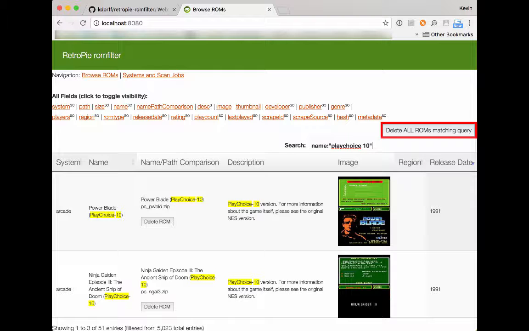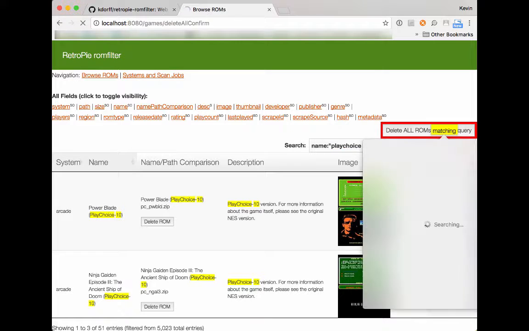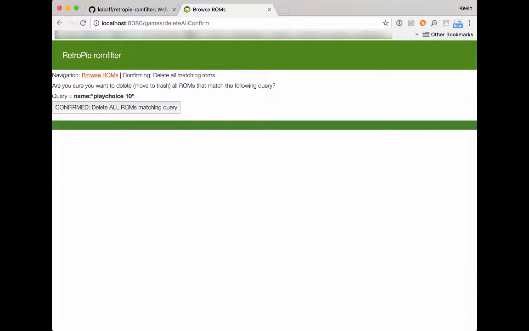So I created this really, really exciting thing, delete all ROMs matching query. This is dangerous. I don't let you do it on an empty search, but if you had a search that matched everything and you clicked this, it's going to delete them all from the index, and it's going to move them all to that trash folder. So let's do it. This is not an optimized deletion. I'm going to make this into a job, kind of like my scan stuff, but right now it all happens server side, and then we'll come back all at once.